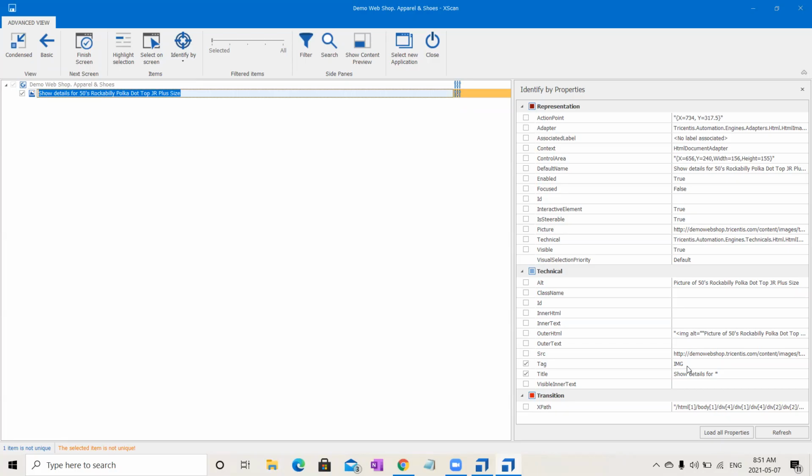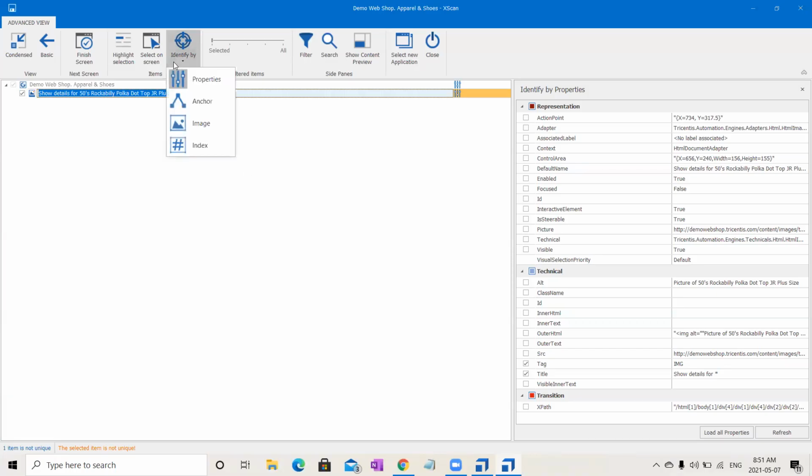If we load the properties and do identification by index, what does it say to us? It will tell you these are the number of controls which are having the selected properties. Among these is your index position, that particular control's position.